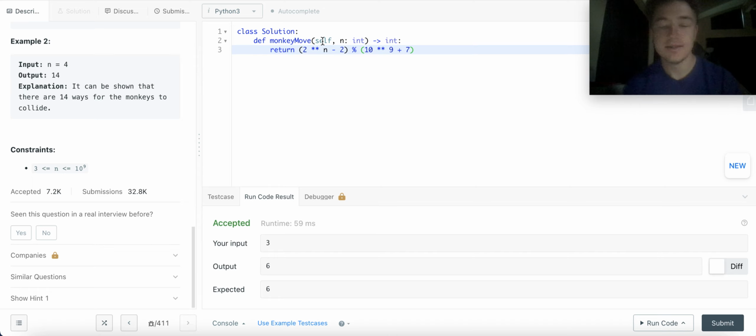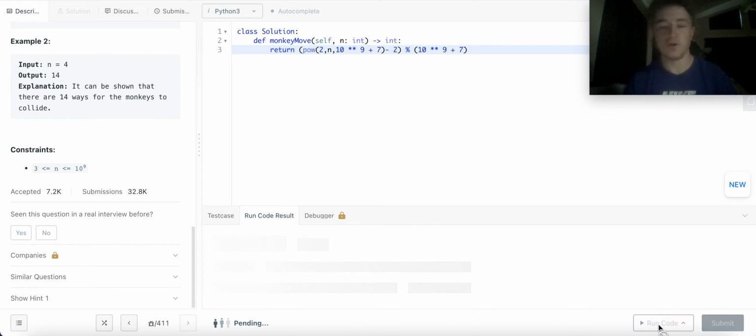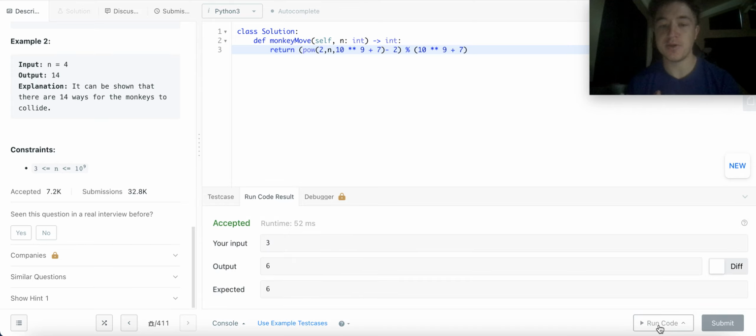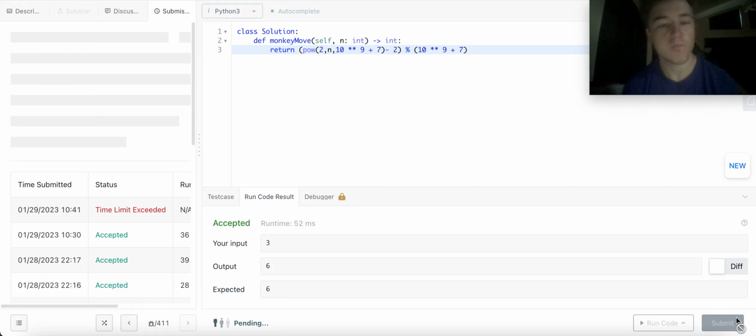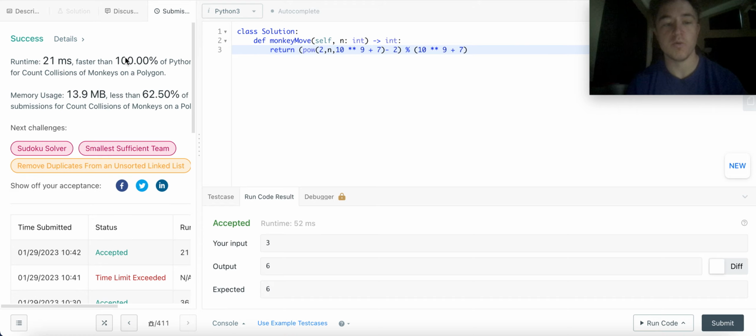So this problem, I've said enough. But essentially what you can do is if you run pow on 2 to the n and you keep track of the mod that you're trying to use, then it won't scale too fast and it'll be bounded by 10 to the 9 plus 7. Right? So now it's constrained what the value can be, so it won't blow up when it's 10 to the 9. So this basically just specifies the mod value, right? So 2 to the n with this mod. Whoa. Okay.